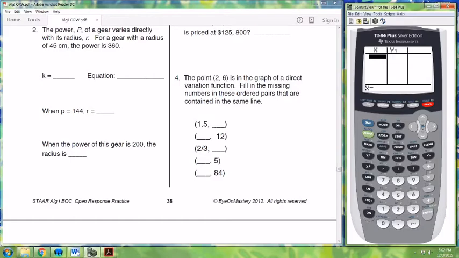Okay, now I'm not going to see any values because I'm going to put in some values here. So I'm going to try 1.5, and I'm going to hit enter, and the answer is 4.5. I'm going to try 2/3 and hit enter, and the answer is 2. Okay, so this feature only works if you're typing in the x value. You cannot type in the y value and it give back the x value. So if you want the x values when you're given y, you need to do that algebraically. So it's a little bit of a cheat, but not much.